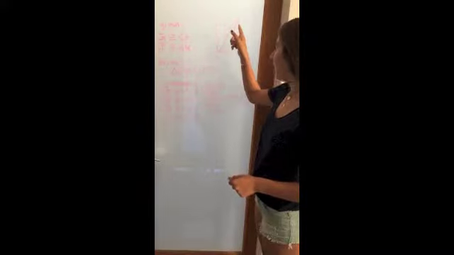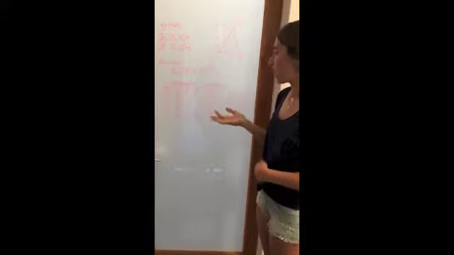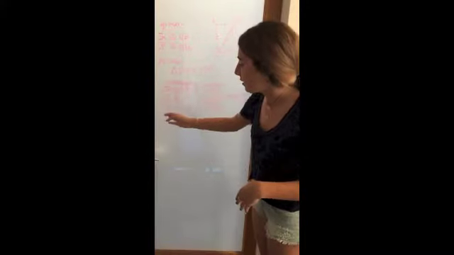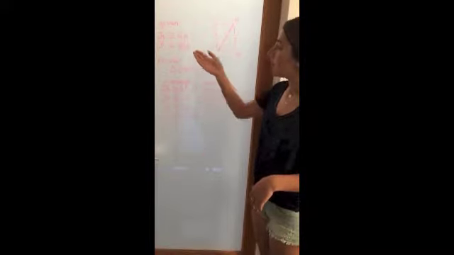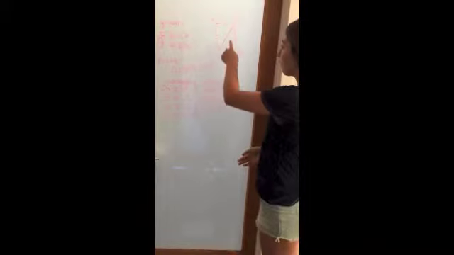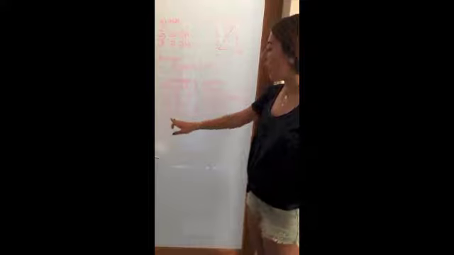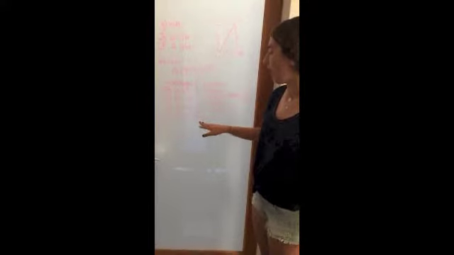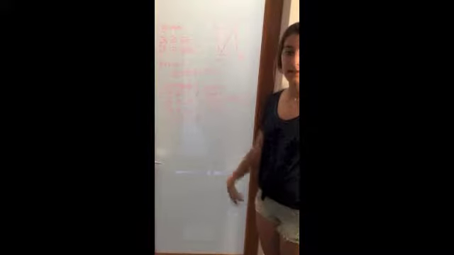So this is LN, and as you can see, it's congruent to itself. So it's going to be the reflexive property. Then our third statement is side LP is congruent to side NM because it's given. And then lastly, now that we have three congruent sides, we can state that triangle LMN is congruent to triangle NPL because of the side, side, side.